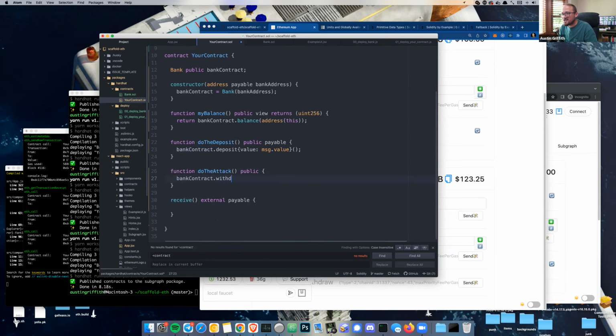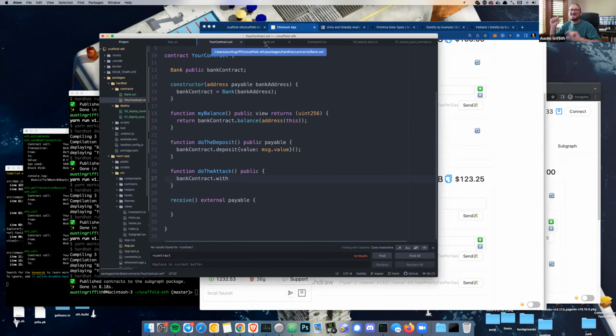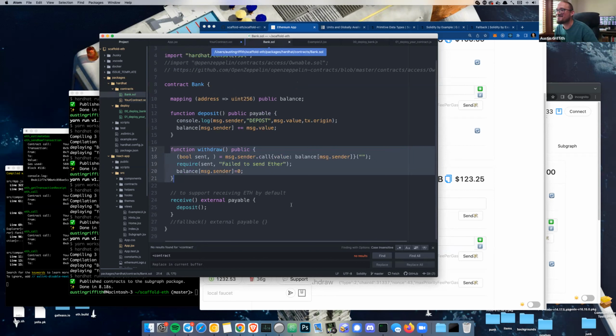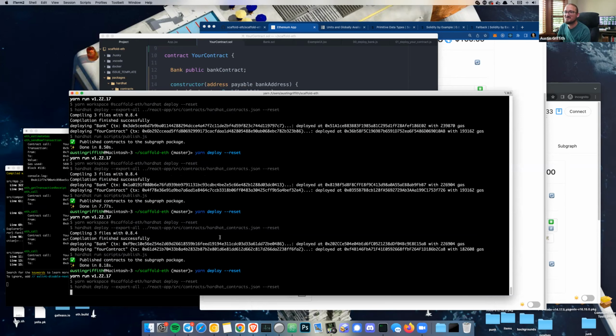We're going to have to check gas and stuff. It's been a while since I actually wrote this in Solidity. It's a lot easier to explain it. Like, yeah, you have a middle contract, it attacks it. To actually write it up is going to be a little bit more time consuming, but let's figure it out. So we want to call withdraw on, and let's just do that first. Let's just make sure this works. Let's do this one step at a time and make sure the code all works.